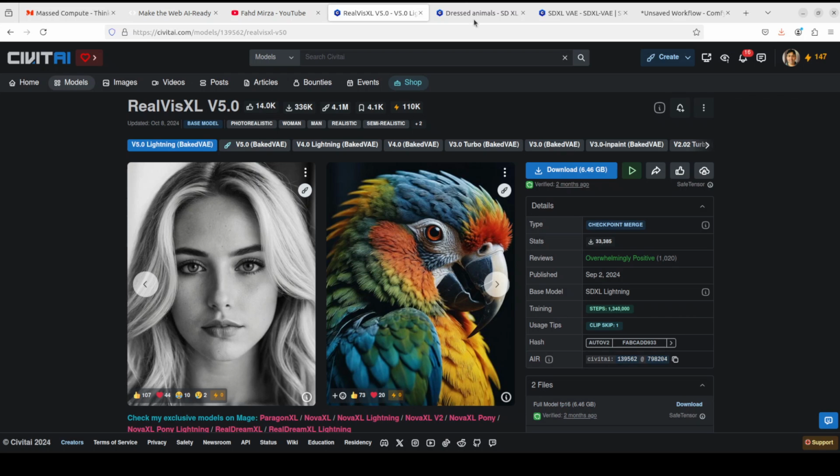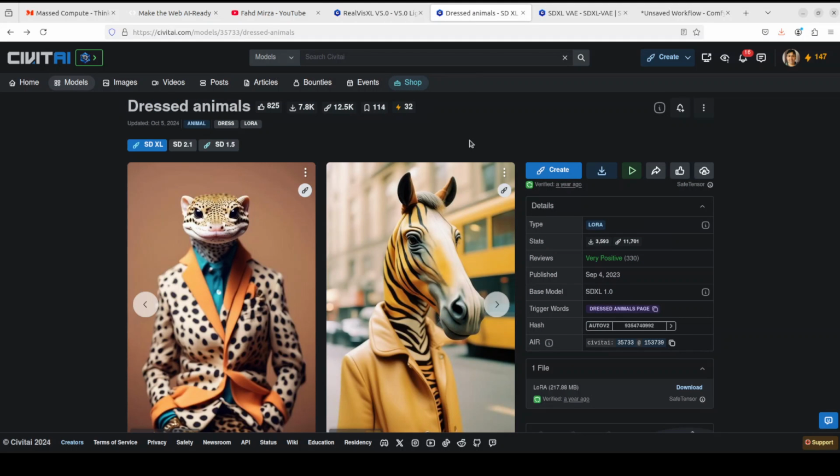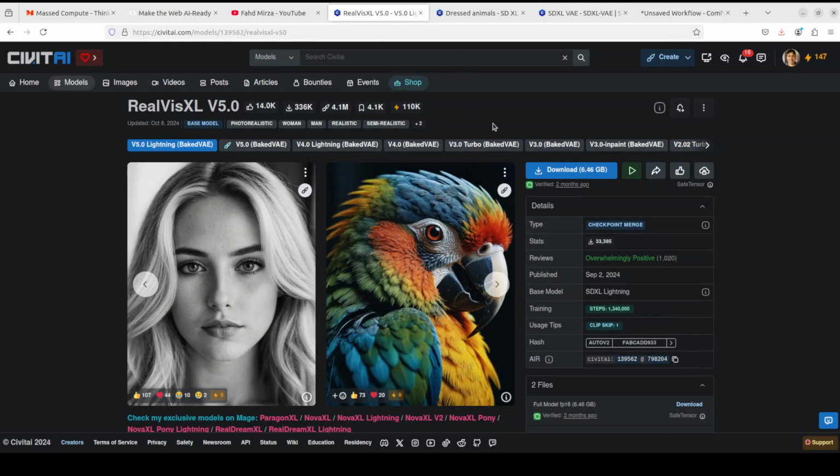Once you have done this, let's download the LoRA. LoRA is low rank adaptation. It is primarily an adapter which is added on top of these models to change the output of the model and to adapt it to a specific use case. For example, this RealVis XL is a generic model based on SDXL Lightning. It's a fine-tuned one because it brings realism to SDXL.